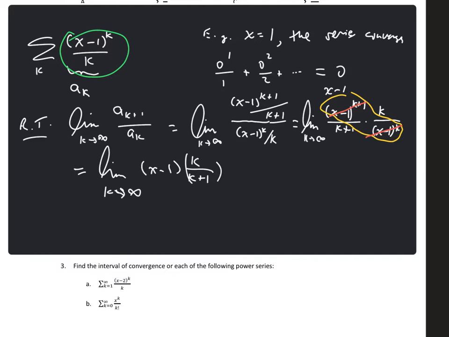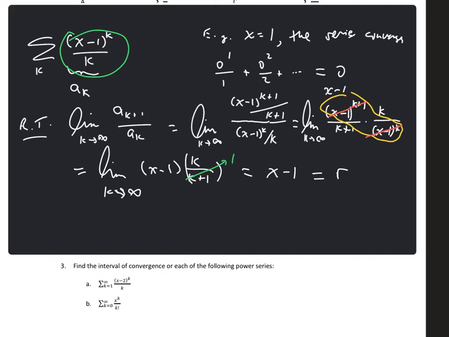The reason that matters is that the limit here is happening only as k goes to infinity. The limit has nothing to do with x. X is a fixed number, fixed unknown, but it's k that's getting larger and larger and larger. So when k is a million, a billion, a trillion, only this term is changing. This would stay the same. So as k goes to infinity, this thing in parentheses is going to 1. And the x minus 1 part is not changing. So the long and short of that is that the answer to this limit is just x minus 1. In the ratio test, this is our r.